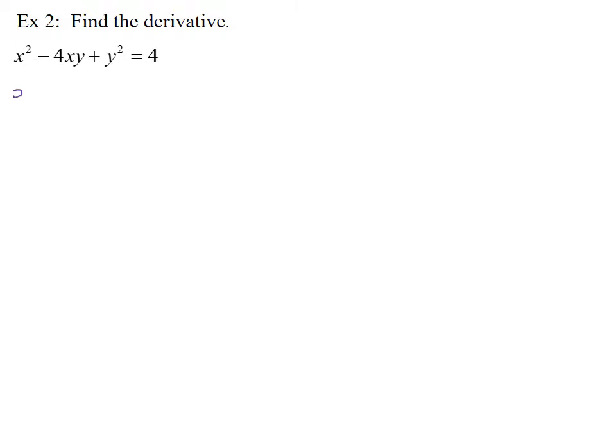The derivative of x squared is 2x. Now you have to pay attention. Since we're not rearranging anything, we have to think of the following: the negative 4x times the y as being a product rule. And remember, the product rule is going to be your fg prime plus gf prime, where f is negative 4x and g is going to be y. So what happens when we do that?